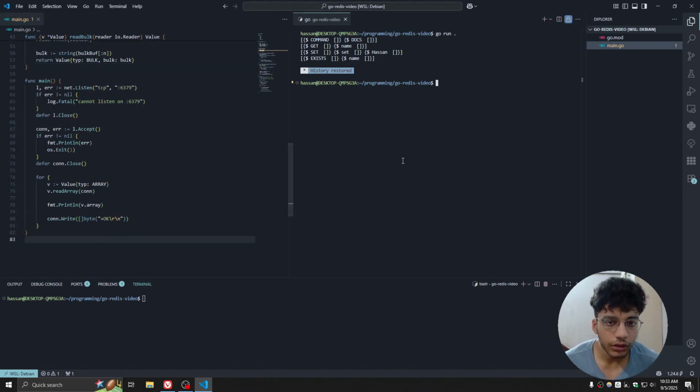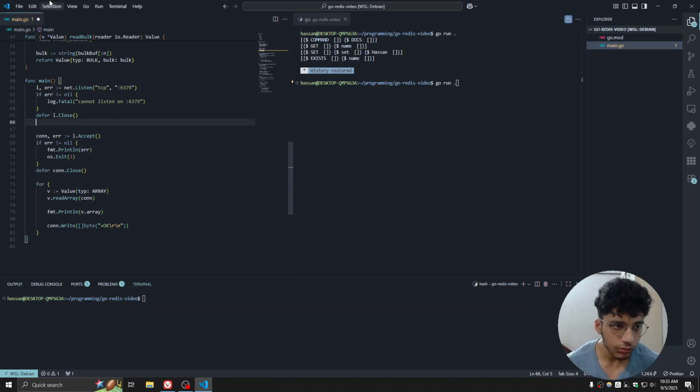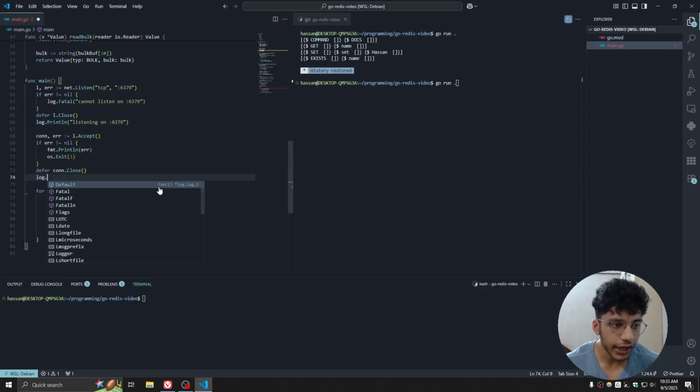So let's actually run this server now, and I'll also add a little log statement over here. We'll say listening on port 6379, just so we know that the server is actually running. And over here as well, I can add connection accepted, just some basic logs.